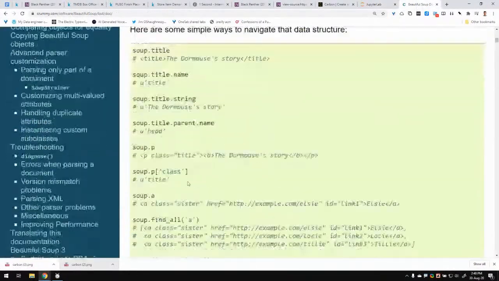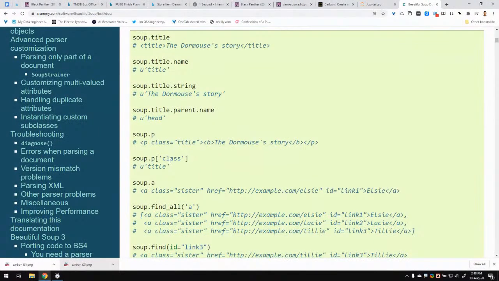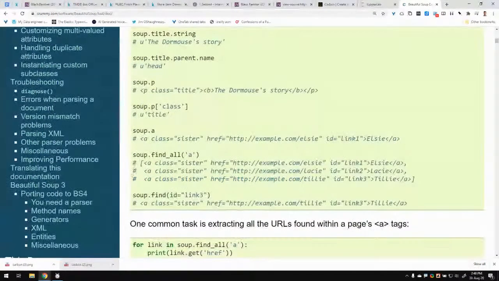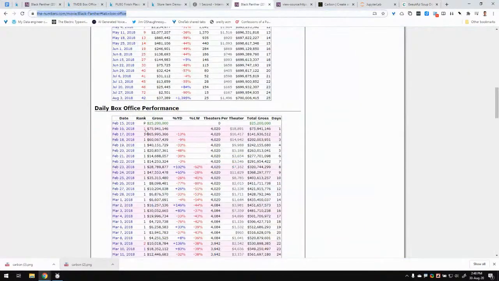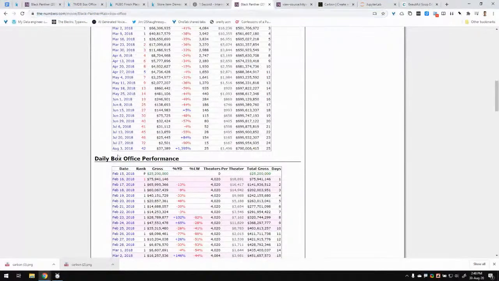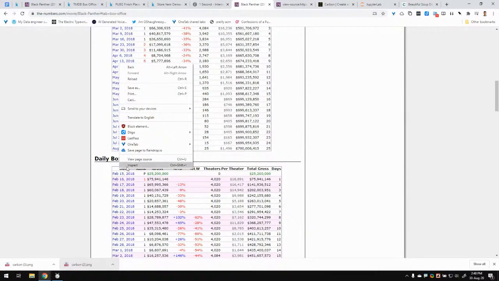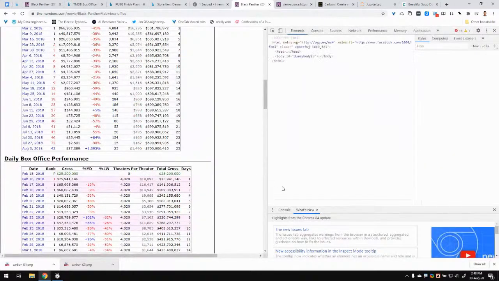To access elements, you simply call soup.findAll and get the details. Here let me find the daily box office performance. So I'm doing right click here, clicking on inspect.